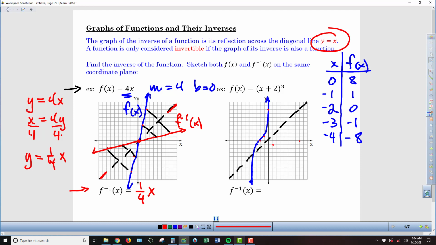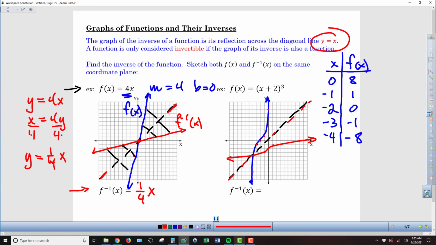This point right here is at -2, 0. So we're going to have a point at 0, -2. The point here was at -3, -1. So I'm going to go -1, -3. And then the last point that we had on our original graph that we'll make use of was this one here, which was at -4, -8. So I'm going to go to -8, -4. And so now I've got this graph here that is the inverse of that original. And again, if you tilt your head sideways and imagine this as our mirror line, y equals x, hopefully we can see that those are indeed inverses. Those are reflections of each other across that line.